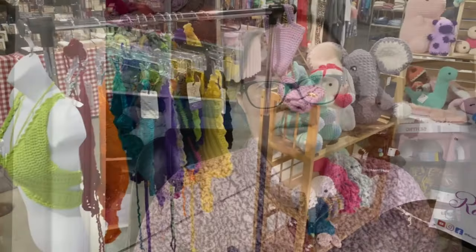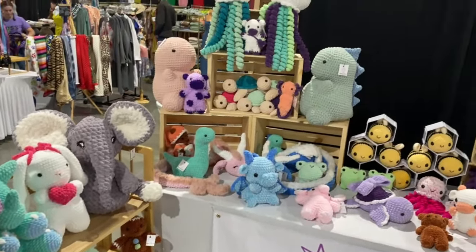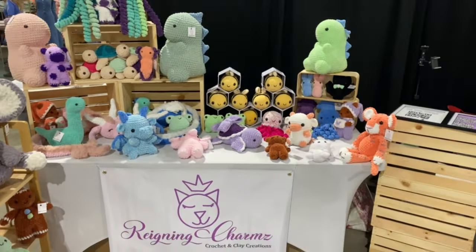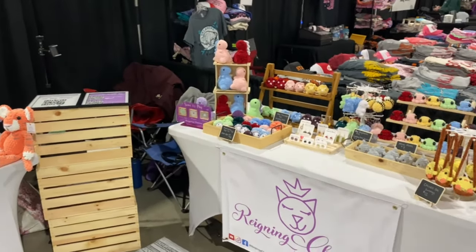I liked the experience. I loved being there and connecting with more makers. And I was very proud of my setup this time because I went more above and beyond. I had a cute little rug I threw out to make it more comfy and cozy. I had 2 more signs that I made that I was able to put on my tables to make it look more professional. And I had a few more new displays that helped things stand out as well. So I was really happy with how I did things with this craft fair. I was also really pleased with how much market prepping I was actually able to get done.